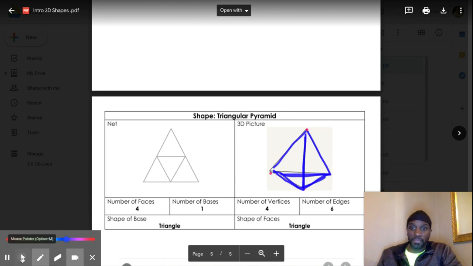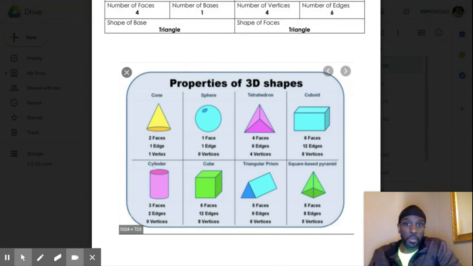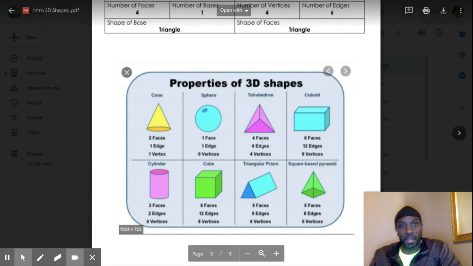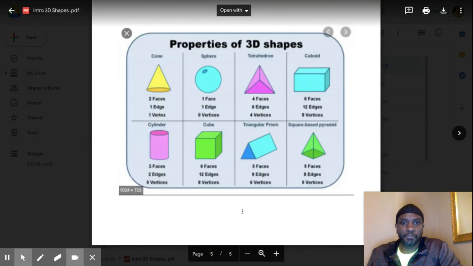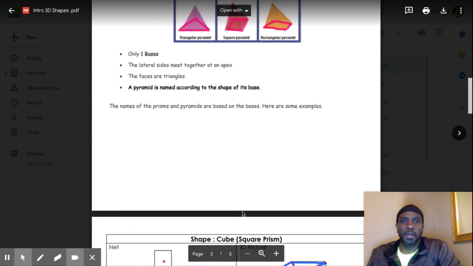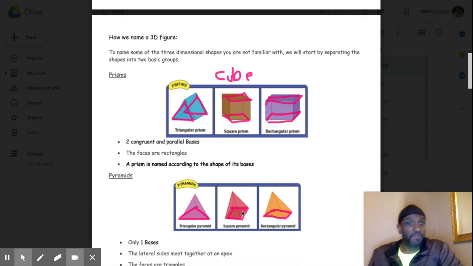So these are all things that you can reference for your notes. This will also be in your notes as well. You can look at this as a quick reference guide. It has all the information you need. How many faces, how many edges, how many vertices, okay? Anything else? Take your time on your work today. You can always go back and reference before you answer something. Pull up everything that I'm giving you, all the references, all the materials. You can go back and watch this video as many times as you want.